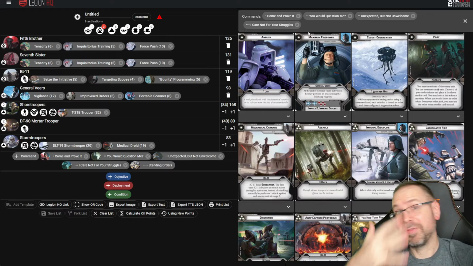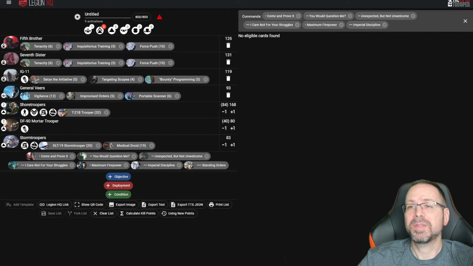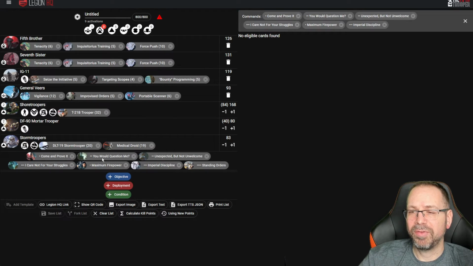Those are the ones that I want from Veers. I want Maximum Firepower, and then I want Imperial Discipline. Imperial Discipline is super important for this build because we have Force Push, and that's another thing that's really great about Veers in this case. So we'll kind of go through them.